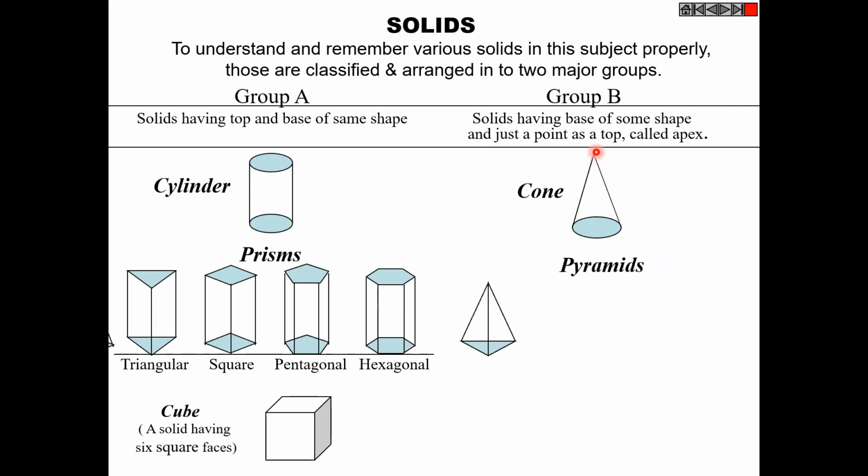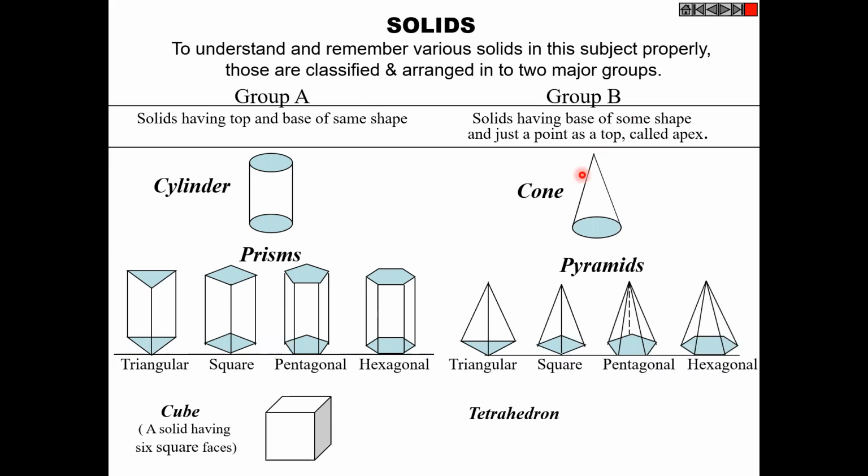If you take the triangular pyramid or square pyramid or pentagonal or hexagonal pyramid, here you can see this is a triangular base, and from each side of this triangular base, one triangular surface emerges, and all these surfaces meet at a common point. This is sometimes called the vertex and sometimes called the apex.